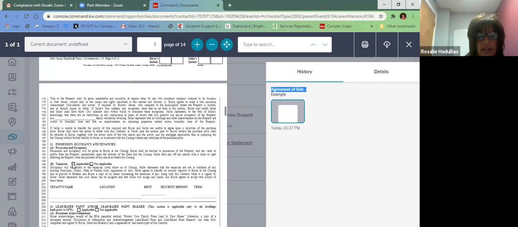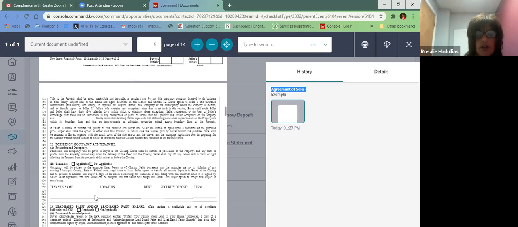If there is a tenant, as representing the buyer, if there is a tenant in that property, you want to get a copy of that lease during the attorney review period so you can review it. Not that there's much that you can do about it, but if there's something in that lease that you don't like, that would be one way that you can back out of the deal.